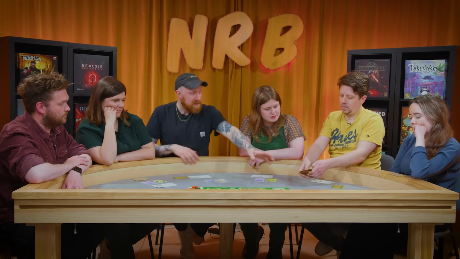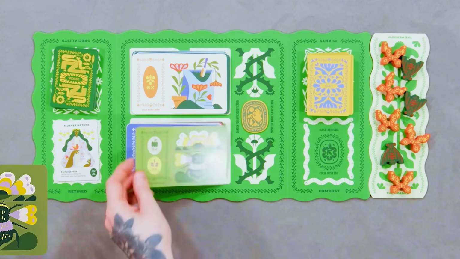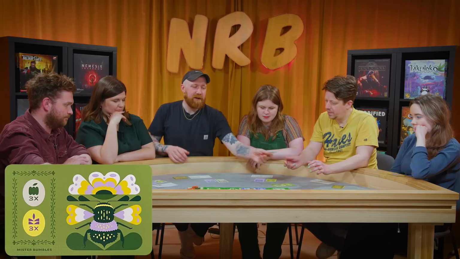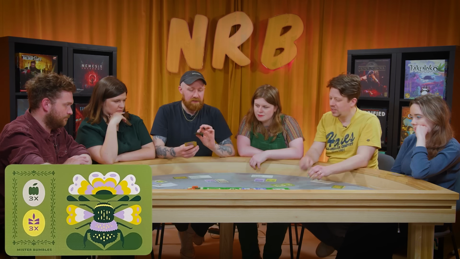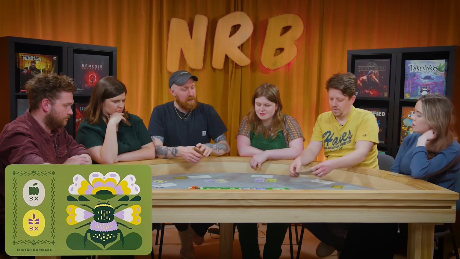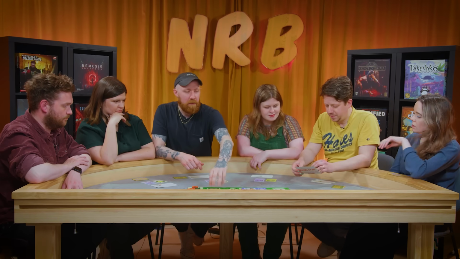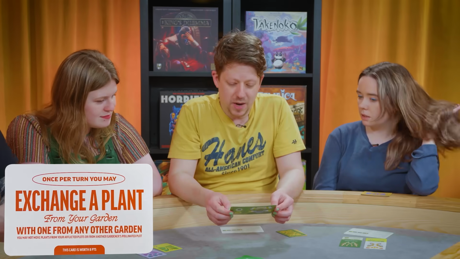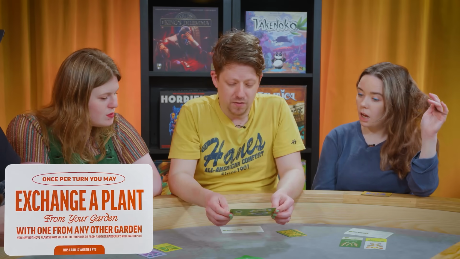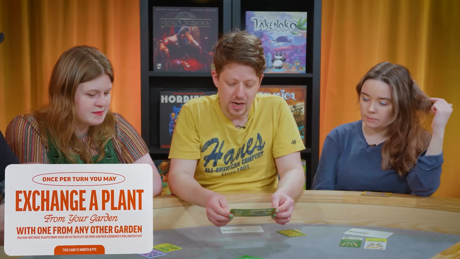So John has planted enough cards to then harvest it, which is Mr. Bumbles. Where do these go? These are going to go back to their relevant compost piles. Oh, that's cute. So they're all plants. Yeah. You get Mr. Bumbles, and if you flip him over, once per turn, you may exchange a plant from your garden with one from any other garden. You may not move plants from your afflicted plot or from another gardener's pollinated plot.